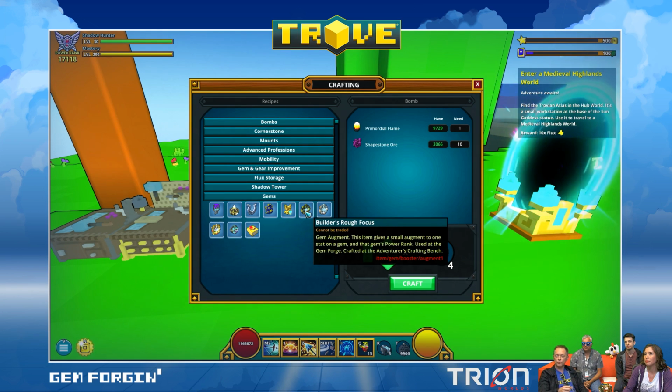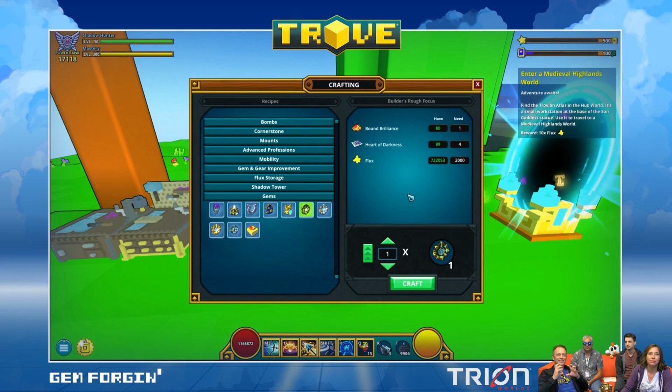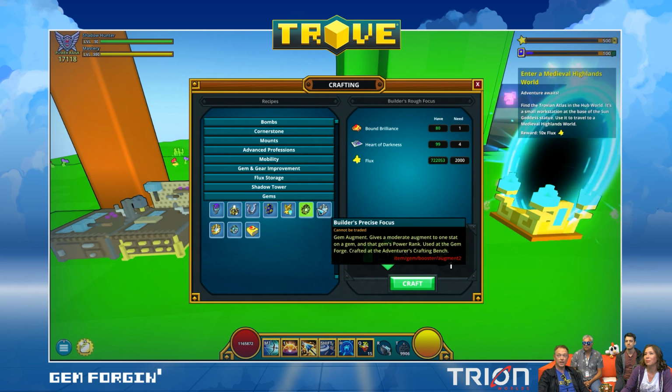But let's look at that Builder's Rough Focus. So you get some Bound Brilliance. We'll talk about that in a second. But this is the crystallized, phlogiston frozen in amber kind of thing. This is like light capture. This is the power source of your gem augmentation. And then we got some Heart of Darkness, because everyone should run some Shadow Towers. We'll talk about Bound Brilliance in a sec, but can we go through the other two there?